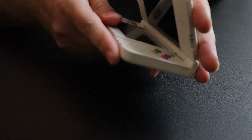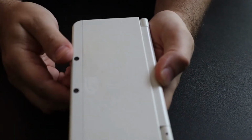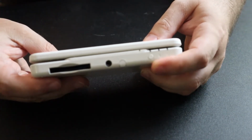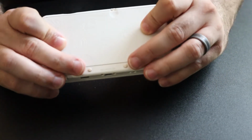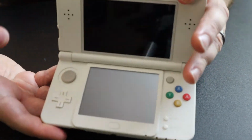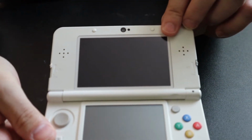What's unique to the small new 3DS are the faceplates. You can get new ones to swap out, sorry, I don't have any additional ones to show you, and really get into customizing it. The power button is in a new location on the new line of systems, and it's better for it. Those same rubber feet from the 3DS XL make a return on the bottom to again save you some unwanted scratches. This upper screen, even though it's not XL sized, is larger than the one found on the original 3DS and 2DS.